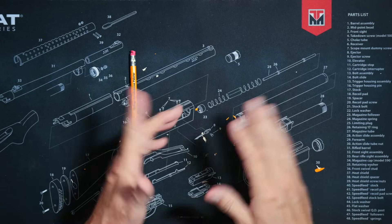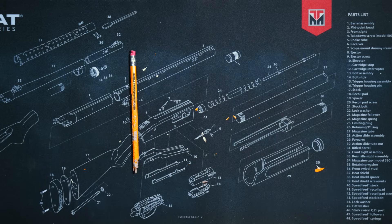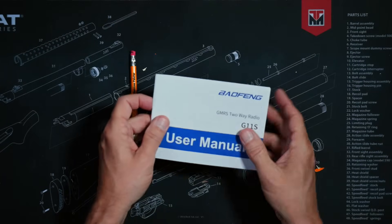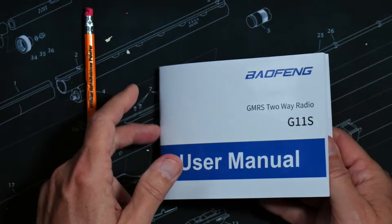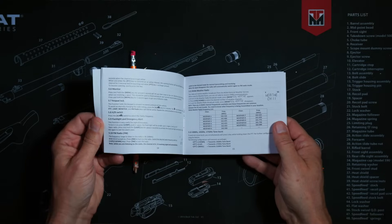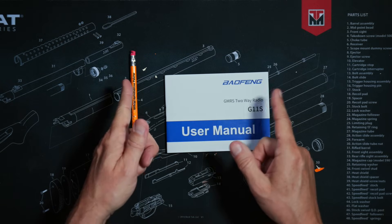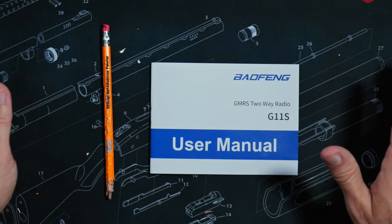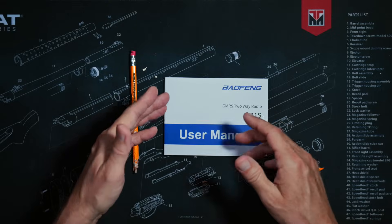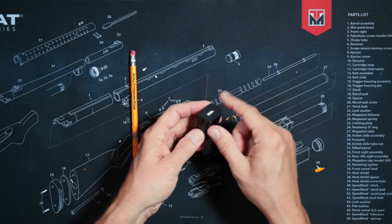When you purchase the two-pack of Bufwang G11S radios, in the box you will receive a user manual written in surprisingly good English — not the Chinapanese that a lot of user manuals for these low-cost radios are written in. The manual does a good job of explaining all of the features quite well, which makes me sad because most people are going to throw the manual straight into the trash before they ever look at it.